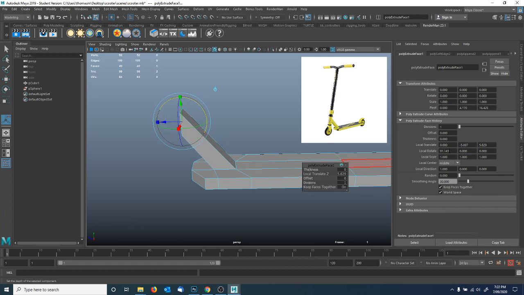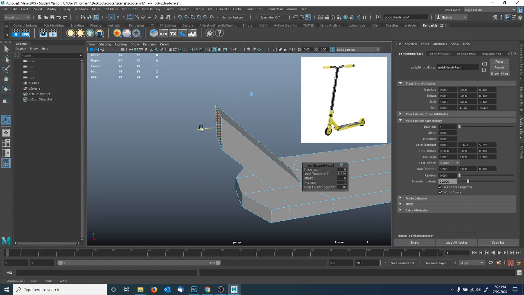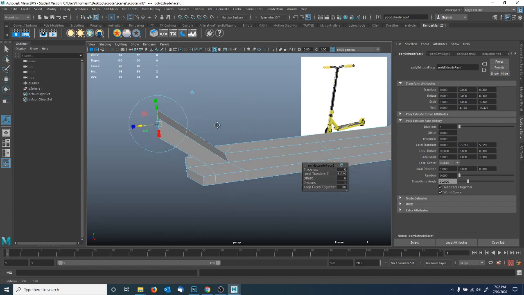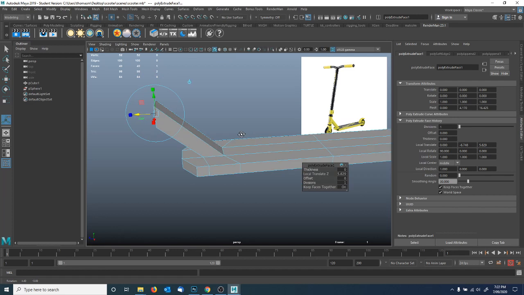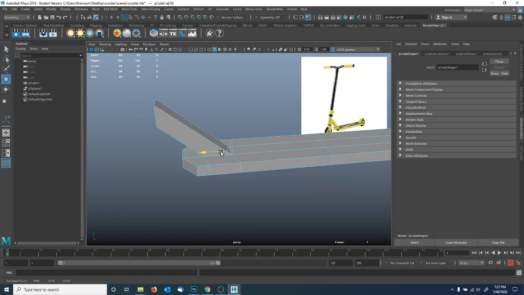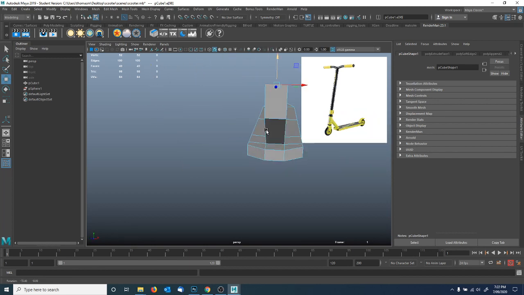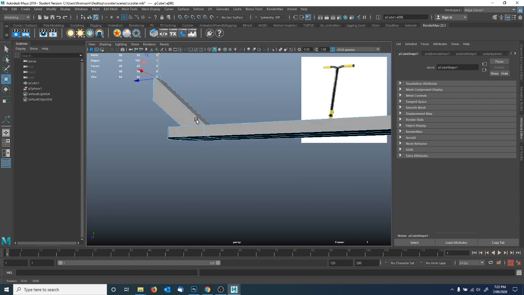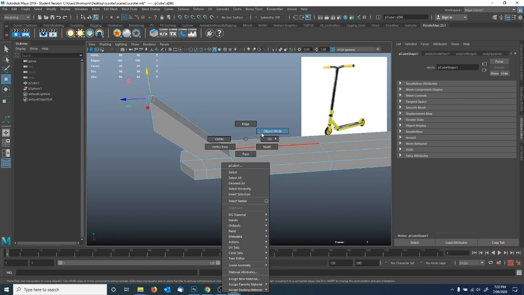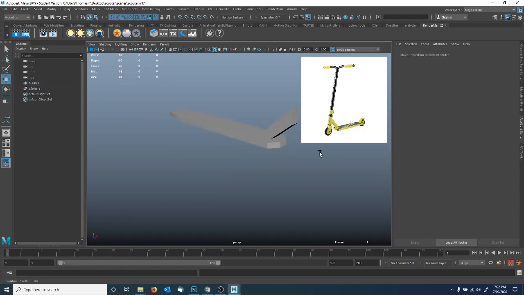I can type it in here into the controls in exactly 90 degrees. And I can move it forward a bit more. Oops, I now want to make sure that I hit the move axis. There we go. Move it forward a bit. And there we go. I've extruded that little part. And now go to edge, maybe move this back a little bit. And maybe move that up a little bit to give it some extra thickness. So that's extruding. And if I now go to object mode and look at that, that doesn't look so bad.